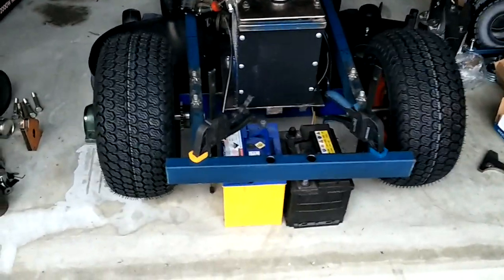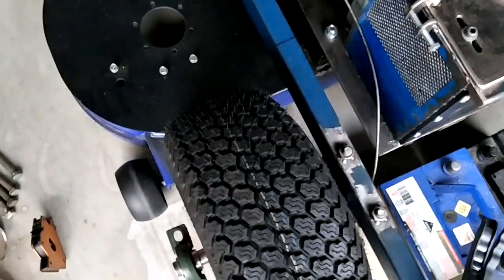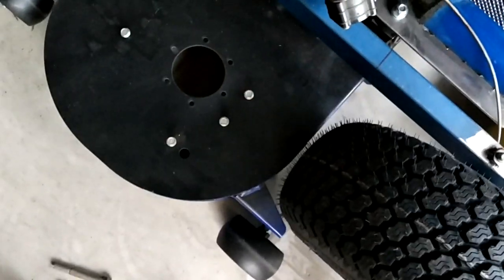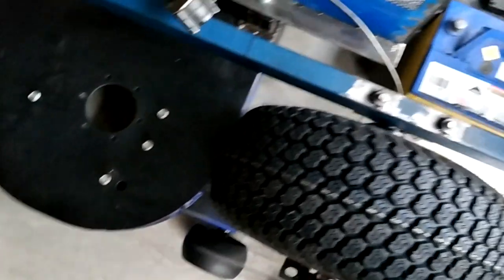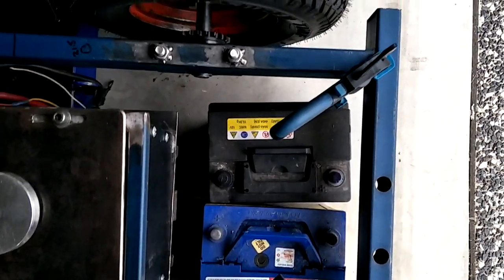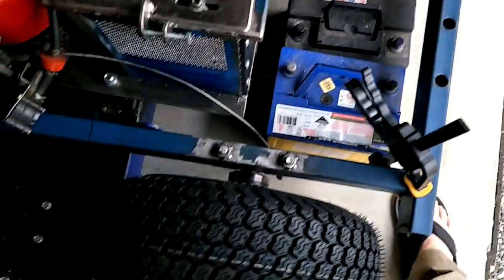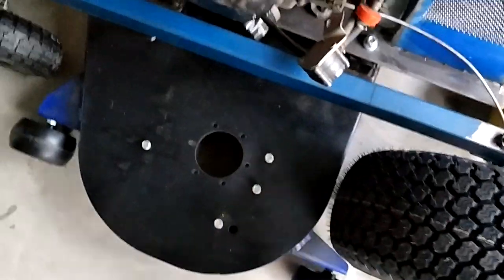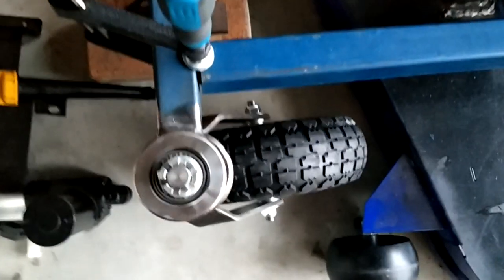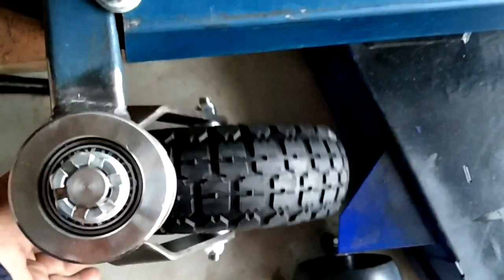Numerous factors need to be considered, the first of which is the chain to tire and chain to frame clearance. I could improve the outside clearance by putting the chain and sprocket on the outside, but I'm still deciding if that's the direction I want to go. The battery space looks to be okay. The front wheels seem to clear just fine, but I could always radius the brackets with a grinder if a tighter fit is needed.